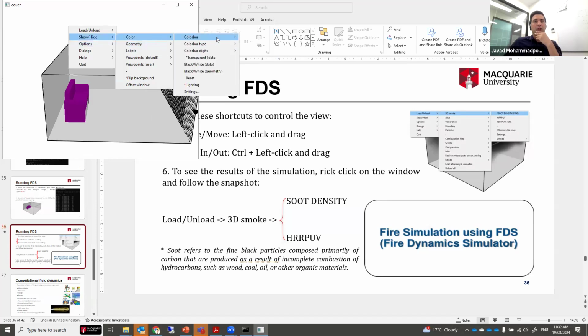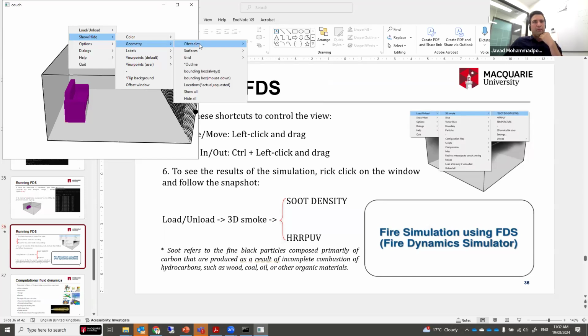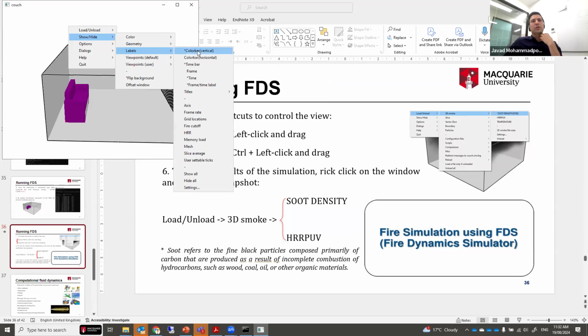You can even change the color bar because we have different styles: rainbow, original, linear, divergent. You can use one of them if you like, because each color represents different values. You can also activate different labels.